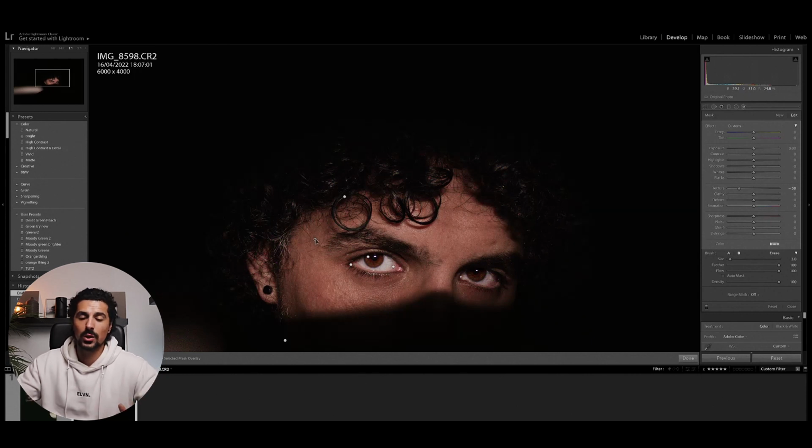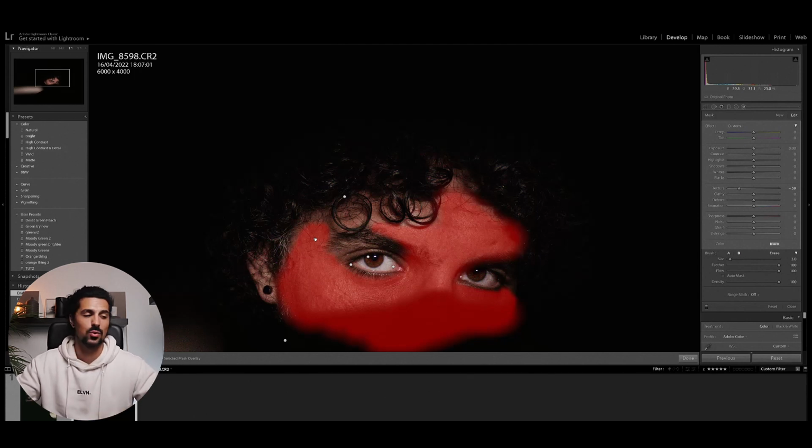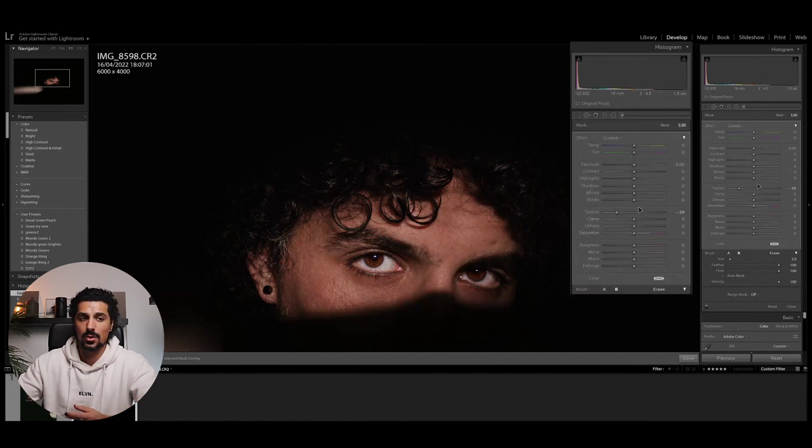Now remember how I told you that I'm going to correct the horrible skin I have, right? Well, this is exactly what I did. The first step was in Lightroom using the brush. I painted over all the major section of my skin, and all I did was take this texture and drop it down to -59, smoothing it out.